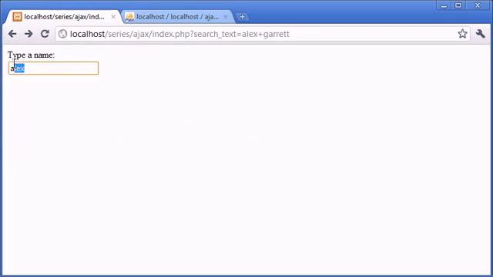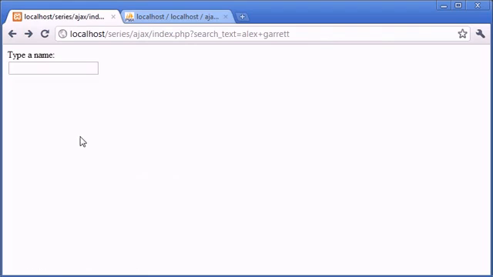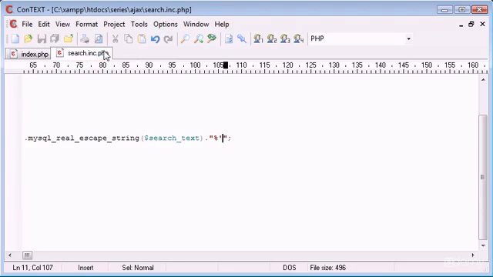So you can create this as normal, but all we've done is talk about how to do this with the find match function here, which is going to then return it to the div. And of course, with this div you can use CSS to attach it to your form if you're good at CSS. Even if you're not, have a look it up and see if you can find anything to do with it. You could also think about creating these as hyperlinks so they automatically search for you.